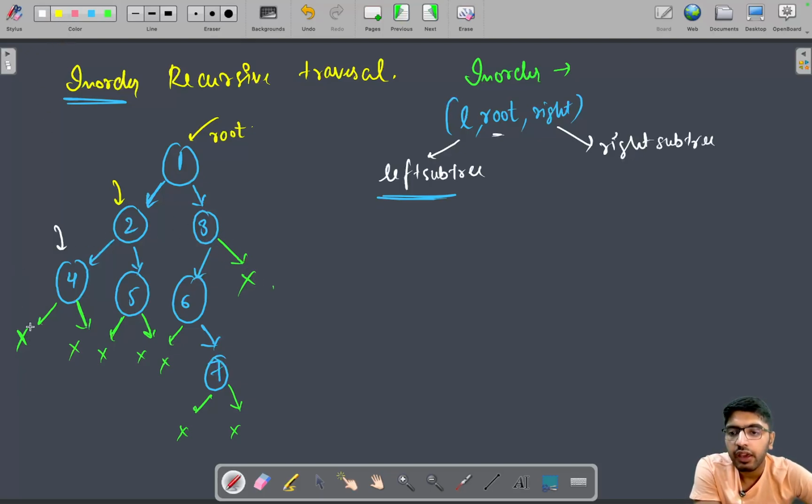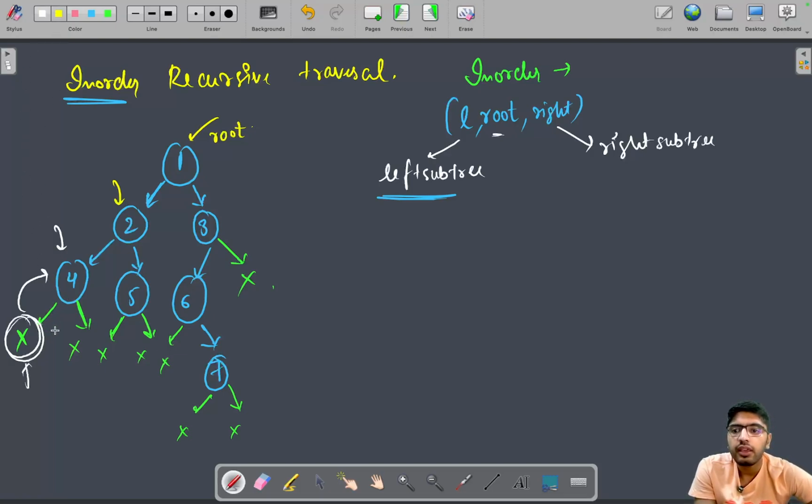So 4 will say, hey, for this null, print the in order traversal. The root is null. So the tree will say that it is an empty tree. So this will also behave as a root node, and this root node is empty. So it will say, hey, I don't have any in order traversal because I'm an empty tree. It did not print anything, and it went back to 4.